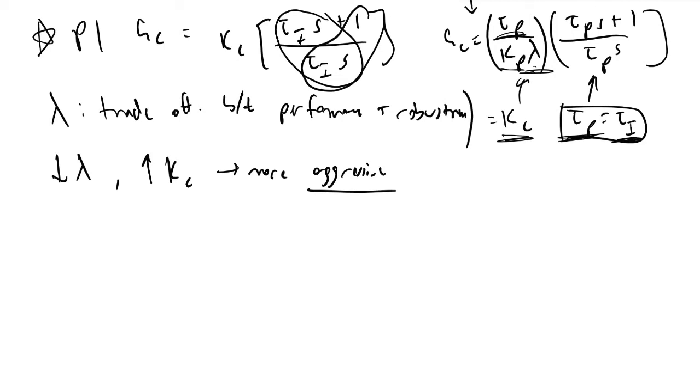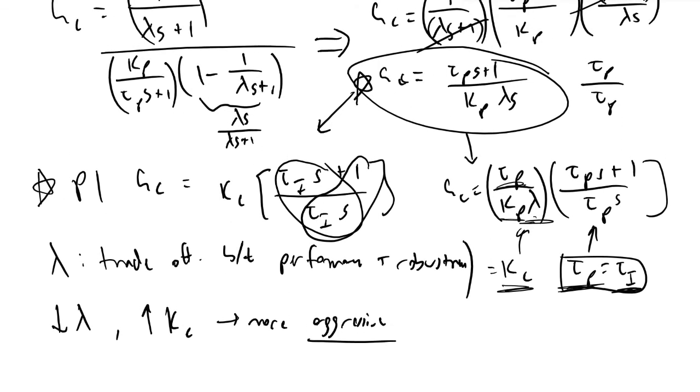However, when we decrease lambda, we do so at the cost of robustness. Because our models aren't perfect, there can be inaccuracies present, and if we make our lambda too small, at a certain point, our system will become unstable because it can't handle anything other than the exact perfect model, which, as we all know, isn't perfect. So that is the major trade-off, and this is the main takeaway that we get from the direct synthesis.